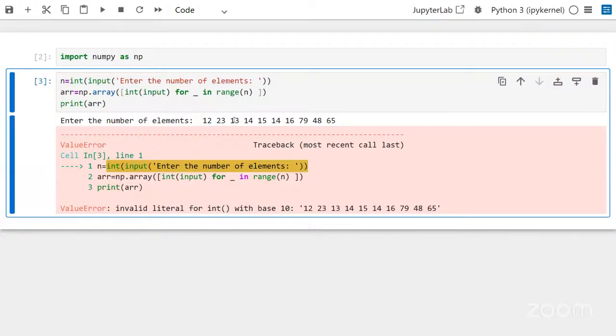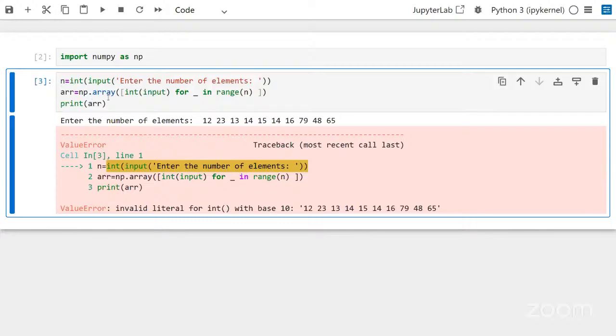Okay, here is some error. The error is invalid literal for int() with base 10. Where is the problem? In the int, then we have a colon. Okay, this is fine. And here array is equal to np.array.